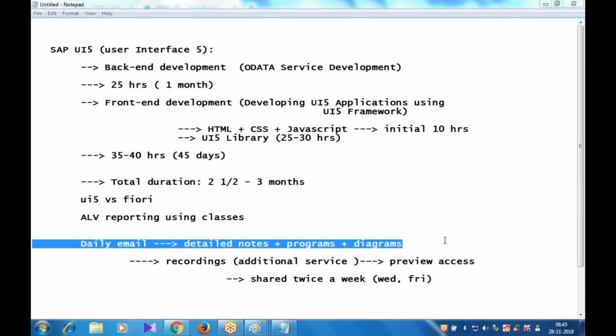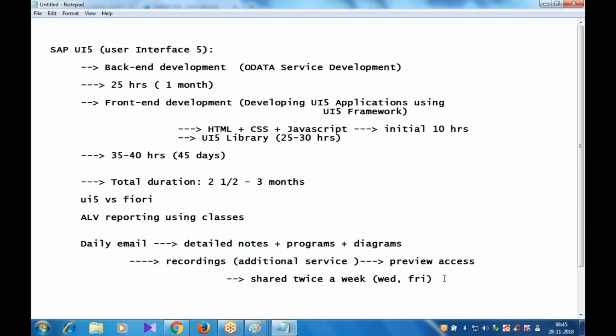And during the course, sometimes I might be sharing the recordings of previous batches, because batch to batch, I may not be showing the same examples, or I feel that this topic is deprecated. Currently, if we are not using it, but I might have covered that topic 2 years back, just for additional knowledge, I'll share that particular recording also sometimes. Okay.